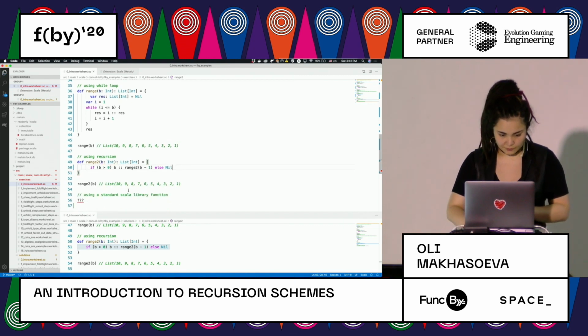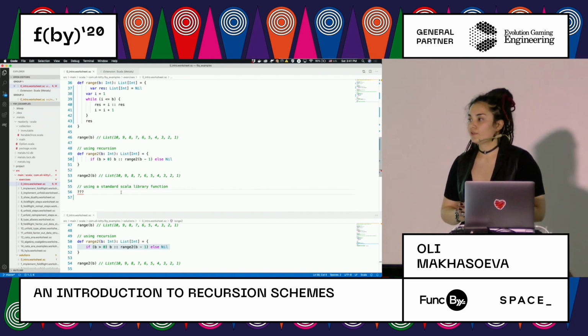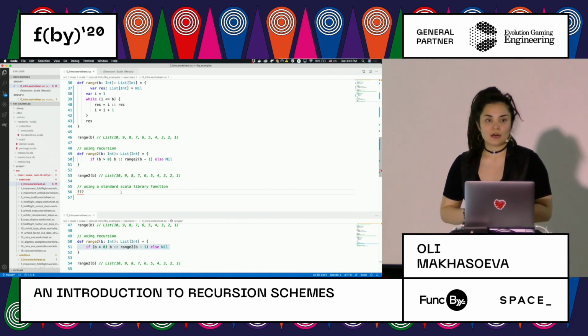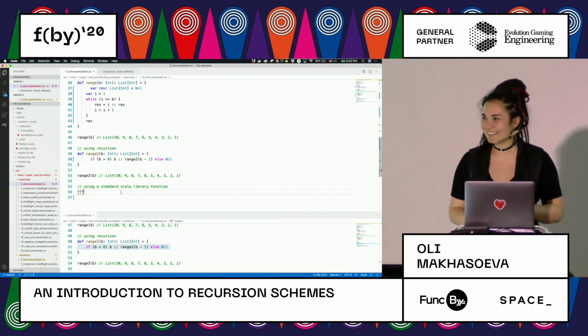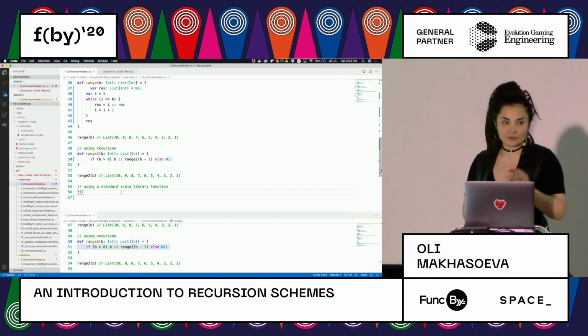What's wrong with it? In Scala 2.13 we now have this function called unfold. Has anyone used it so far? Yeah, only two people, so three. But it does the same thing as this recursion.